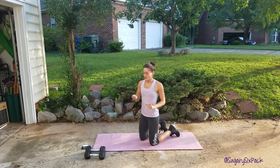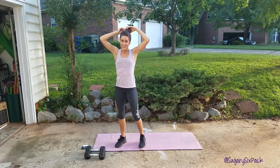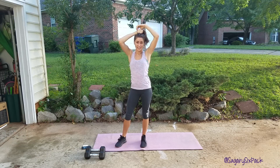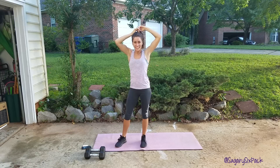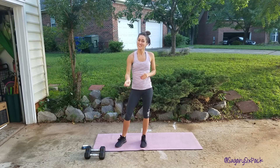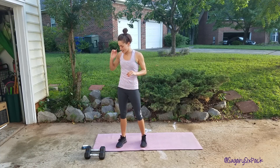It's going to get hard. If you need to modify that one a little bit, do a few more pikes per push up ratio. If you start getting really tired during the push up part, do maybe two pikes and then your first push up, or three pikes and then your first push up, just depending on how tired you get. I may be doing a couple pikes per push up by the end. That is the end of the examples — if you need to, watch it back again and then we'll start. Only 16 minutes.